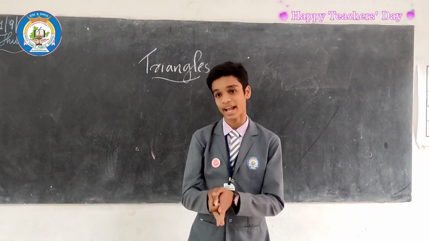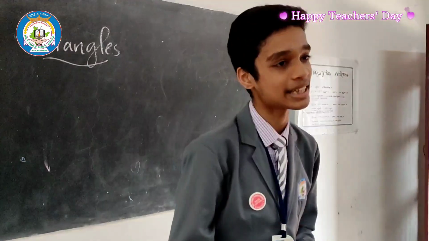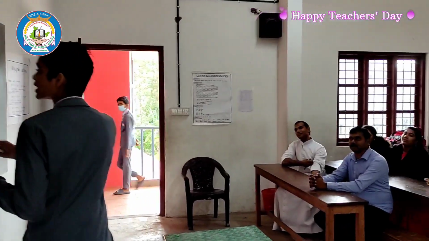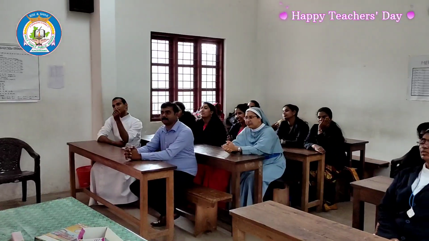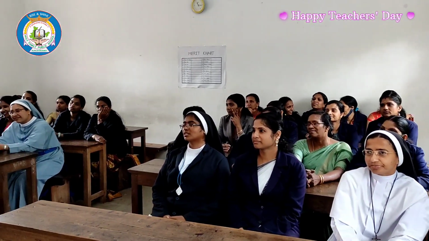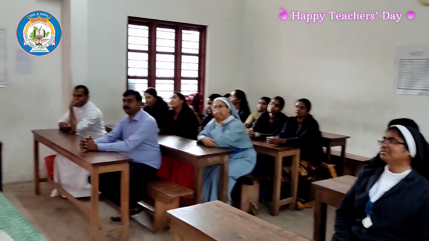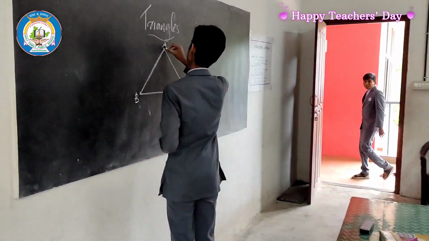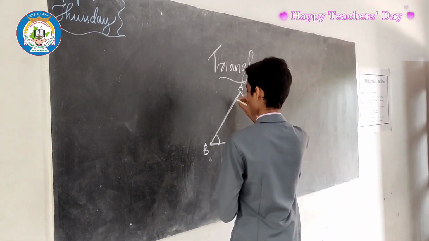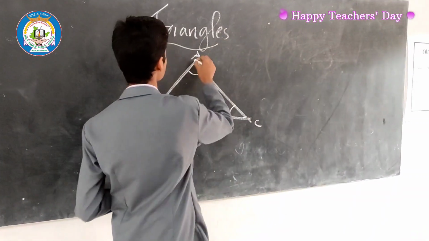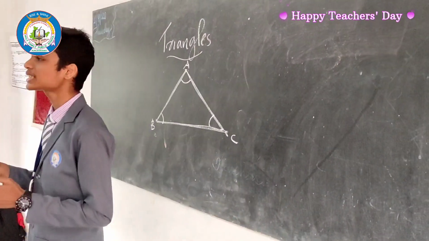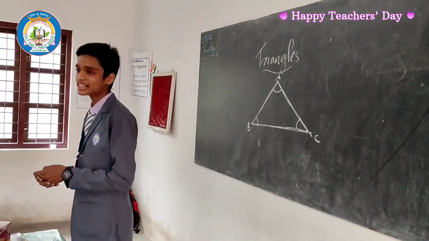What is basically a triangle? Triangle, as the name suggests, is a three-sided figure. It has all three elements, namely the sides, vertices, and the angles. If we name this triangle ABC, then we have AB, BC, and AC to be its sides, angles ABC, ACB, and BAC to be its angles, and A, B, C to be the three vertices. So these are said to be the elements of the triangle.